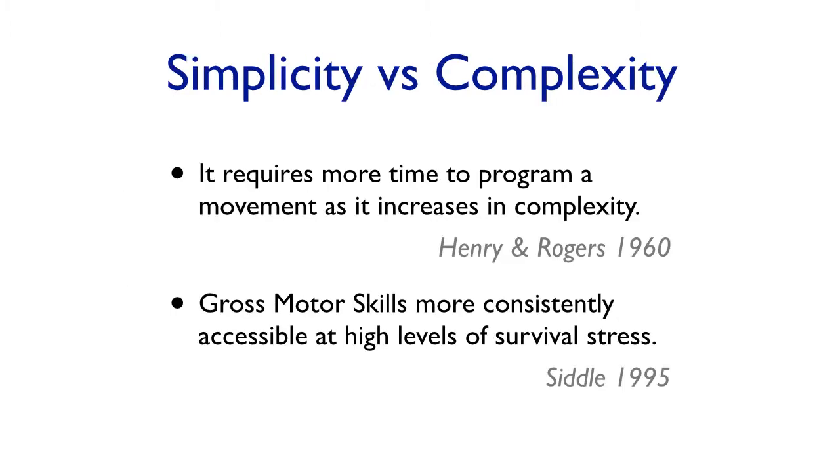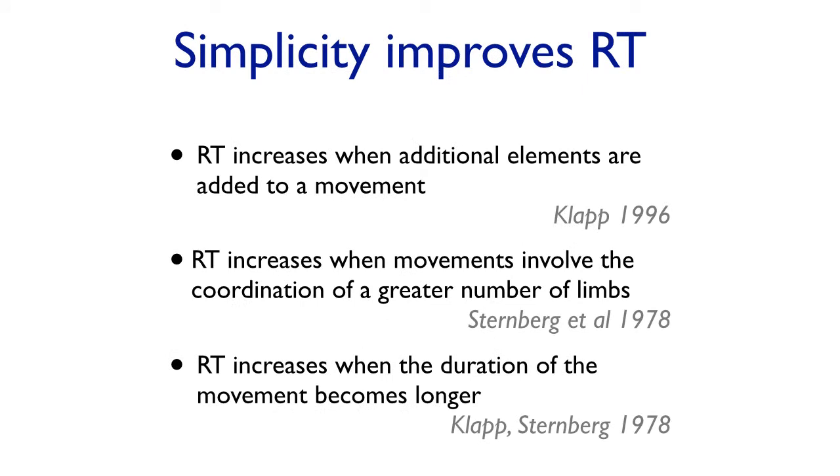So keeping it simple is really, really important. We've talked about gross motor skills, we've talked about the startle reflex phenomenon, and so really we don't want to start introducing complexity into the movements that we want people to reproduce and perform. The complexity really, and I think this is what's missing in many of the programs, is in designing a training program that actually helps people to connect to their instinctive behavior and then helps them to refine it. That the complexity is in the design of the training, but it is not in the experience of the training for the learner. There are huge reasons for keeping things simple in terms of movement. It basically creates faster response times and increases in the appropriateness of the movements as well, if we just keep things simple.